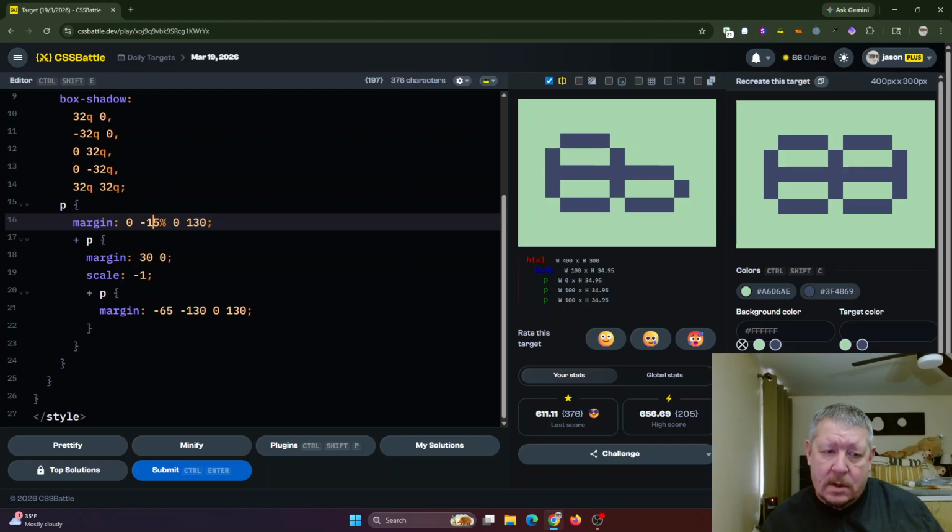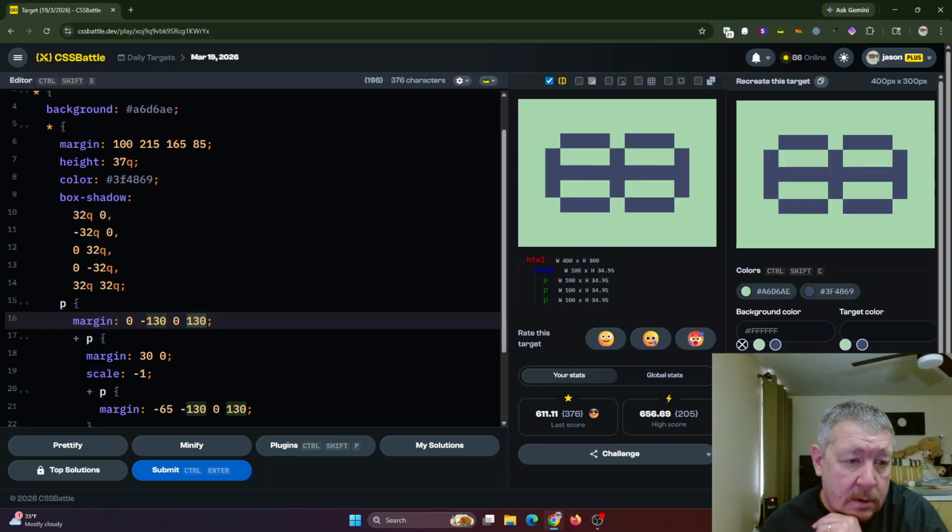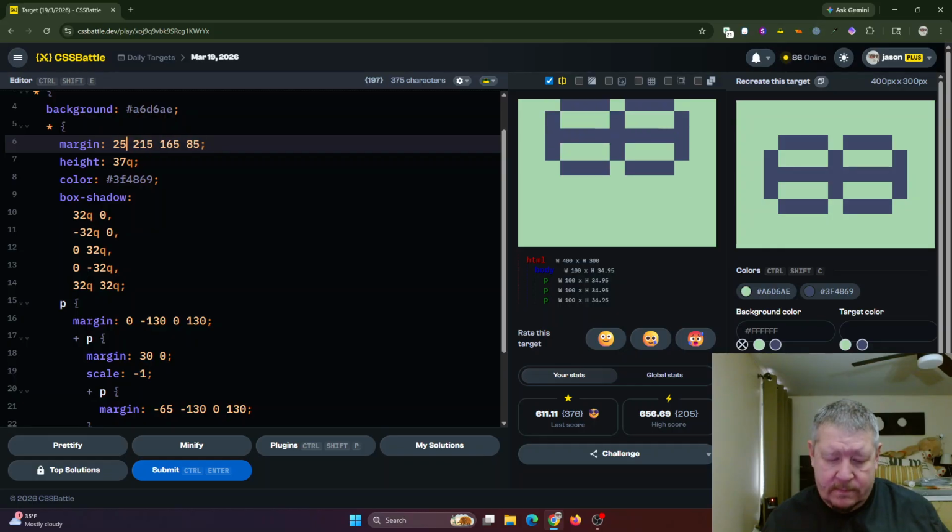Oh, right. It's going to be something like that. 130. But now it's longer than it was to start with. So we're not helping. Actually, it's the same. 100 is 25%.